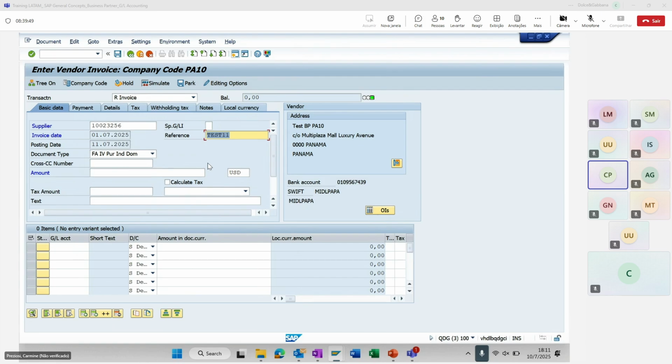After that, we press on business partner, display master data. Press on this button, display vendor.